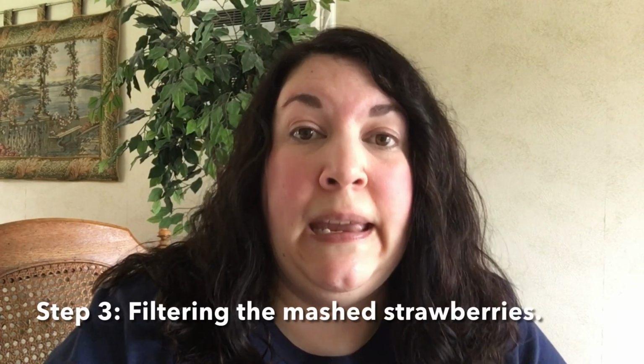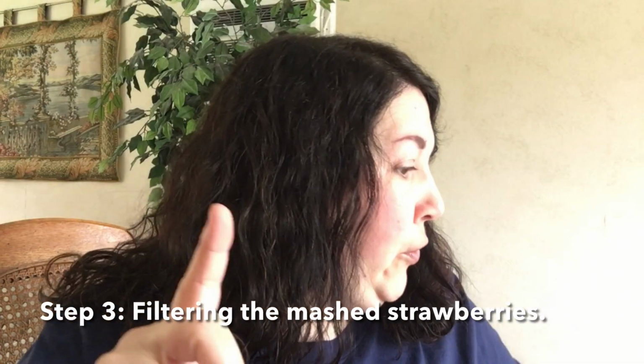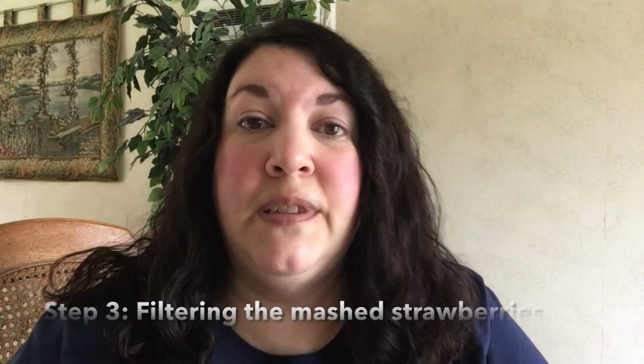Now, this next step of the project is probably the trickiest. And it's the trickiest because it doesn't always go exactly as you planned. So for our next step, we're actually going to strain our strawberry juice through the filter that was included in your kits. And this filter is made of paper. So you can imagine what probably happens once we add liquid inside this paper filter. This is going to start to break apart. It is only paper.